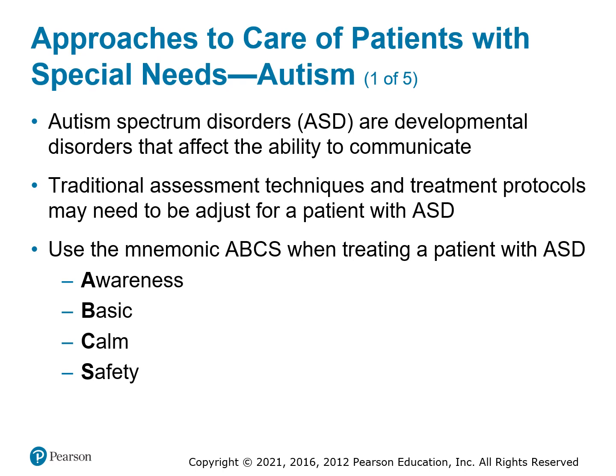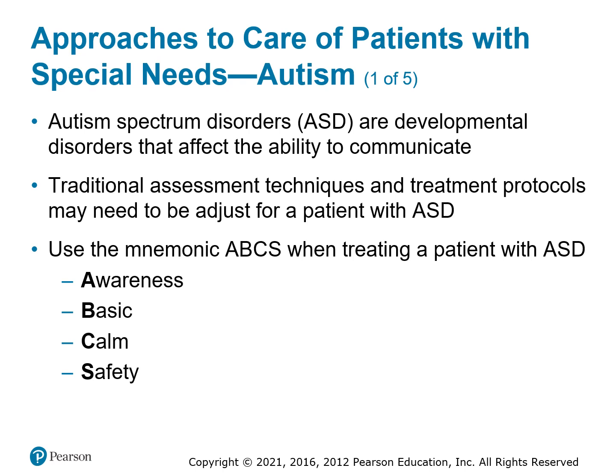Okay, approaches to care of patients with special needs. Autism spectrum disorders are developmental disorders that affect the ability to communicate. This is a spectrum, so some are pretty high functioning. Some patients with autism are not as high functioning. Traditional assessment techniques and treatment protocols may need to adjust for a patient with autism.